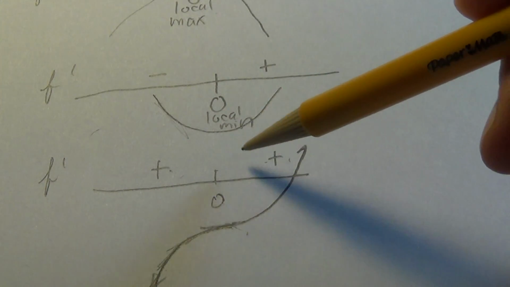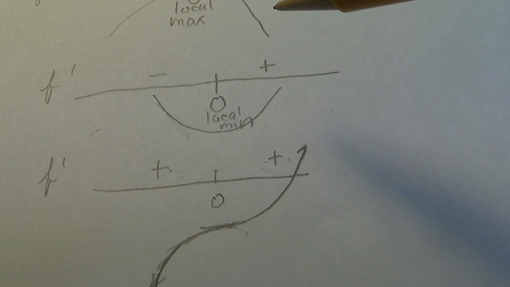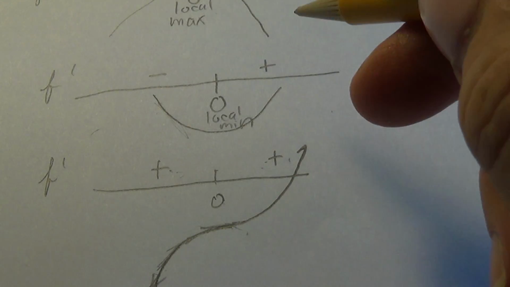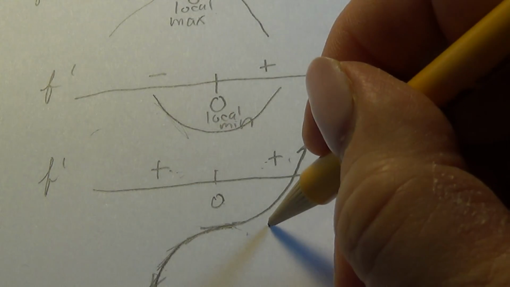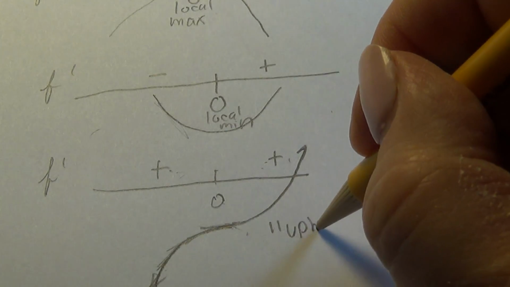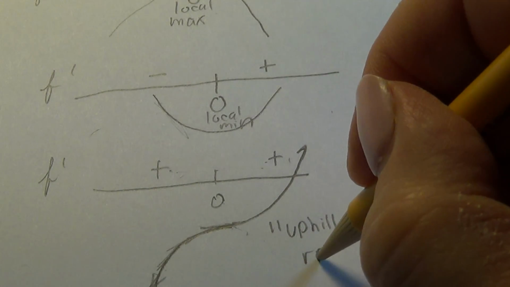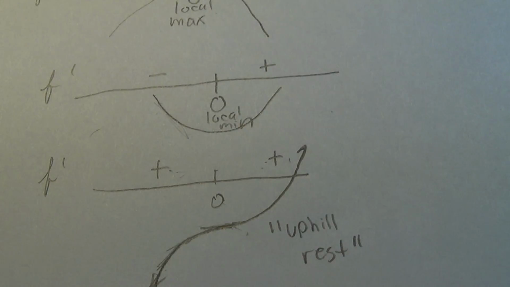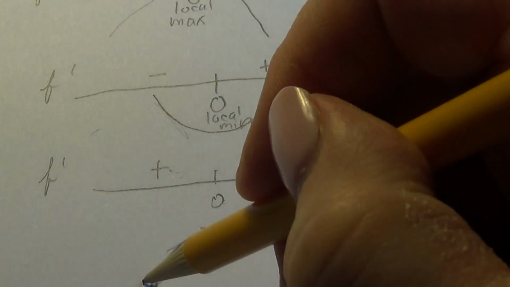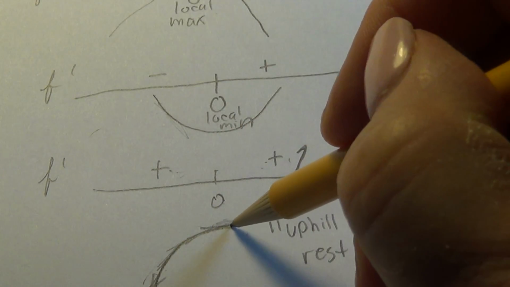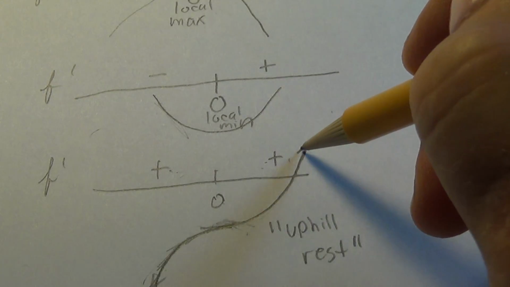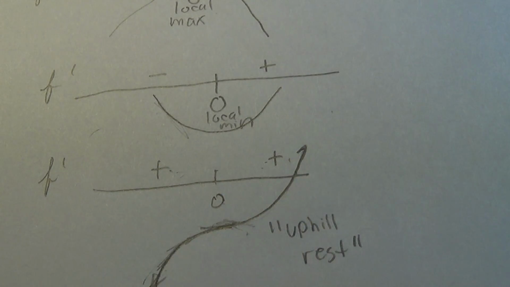You have to test both sides. So I like to call that an uphill rest. That's just, you won't hear that normally. That's my little colloquialism there. So it's sort of like you're climbing uphill and you get a little rest here where it flattens out, and then you climb some more. So that's an uphill rest.